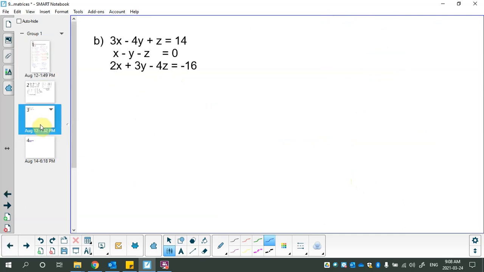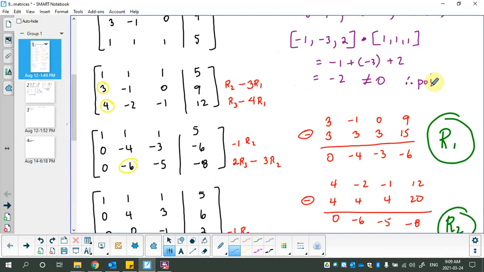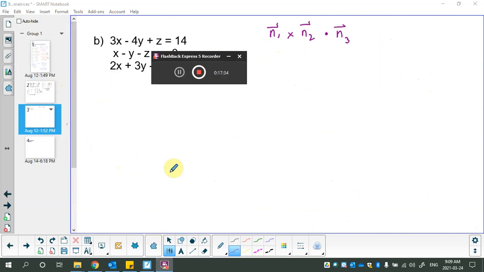So there is our second and last question before we move on to the other possibilities. So just so you know, what I've planned is that this particular note has all point of intersections. What you should start with every question, if you don't notice scalar multiples, is this. So you can pause while I pause, or you can try this to prove to yourself that it does not end up being 0, which means we have a point of intersection. So, break time. Whew.